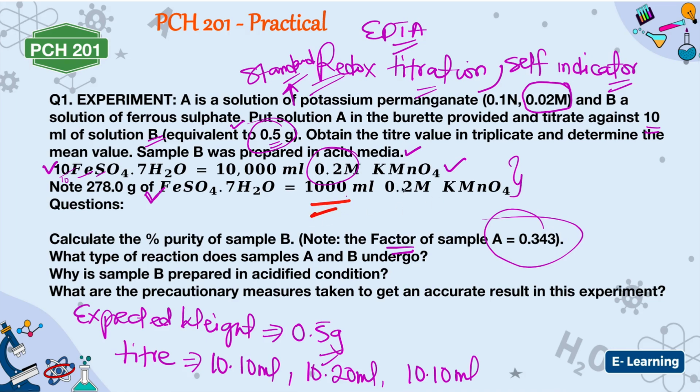Then this 0.2, or whatever they give you here, just go straight to the question and see the amount they use for that question. Convert it to that amount, by dividing in most cases. Are you getting it? Once you get your milli equivalent, the next things are calculated with it, or with the factor. It's just very straightforward. You see that you are using your milli equivalent to calculate for the factor, or you are using your milli equivalent to get your calculated weight, and you know the formula. Do you get it now? So that is just it.